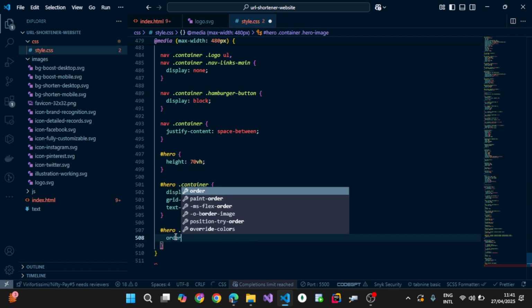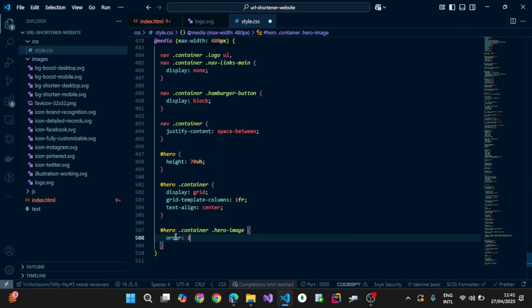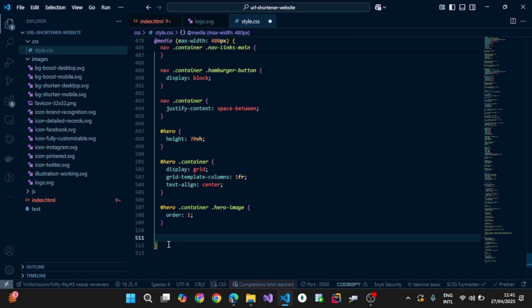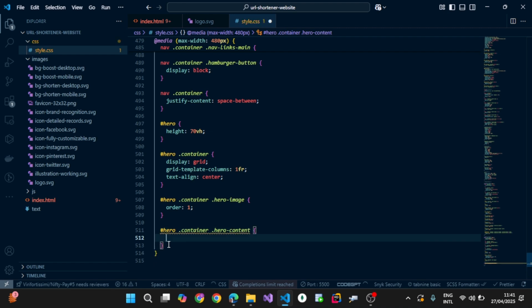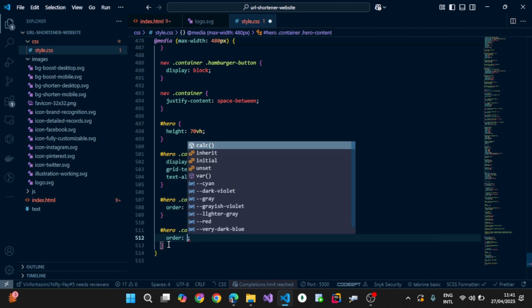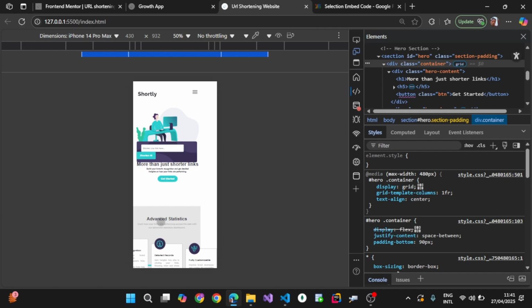I want to change the order. I want it to come first, that's 1. Then the content, .hero .container .hero-content, I want the order to be 2. So if I save that, I see that the image now comes before the content.